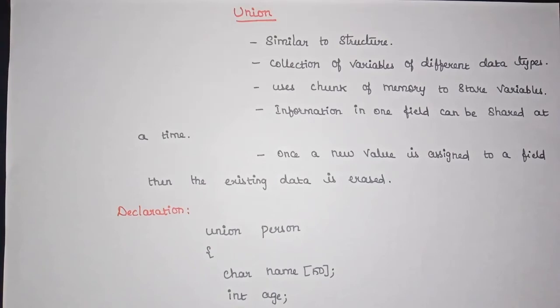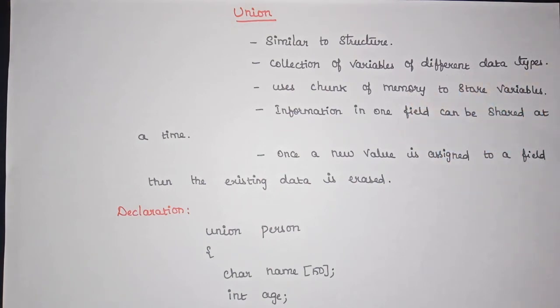Here we are going to discuss union. Union is similar to structure. We already have seen structure in the previous videos, and this union is similar to structure. That is, it is also a collection of variables of different data types. So here the union is also used to hold a group of variables of different data types.